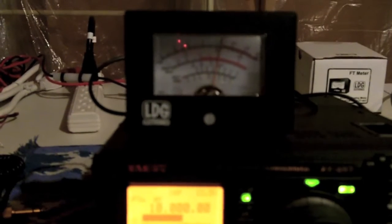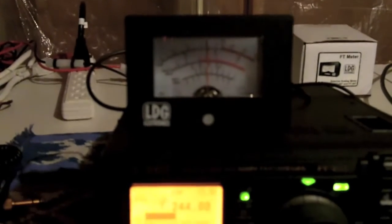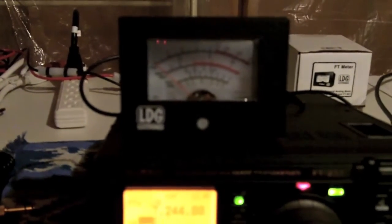Let's take a look down. WWV on 10 megahertz is coming in like a charm, which is good. Sweet. On 40 meters. Alright, 7244. This is NB8I test. NB8I test. That seems to be a 1-to-1 match at 40.